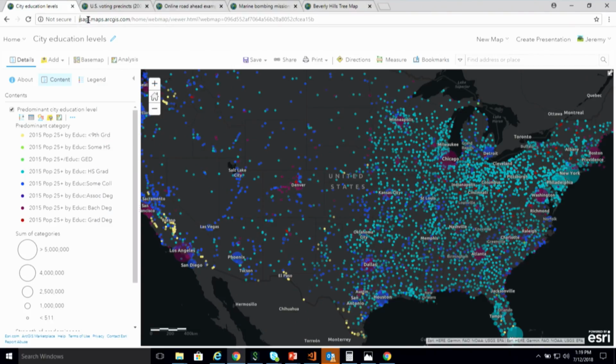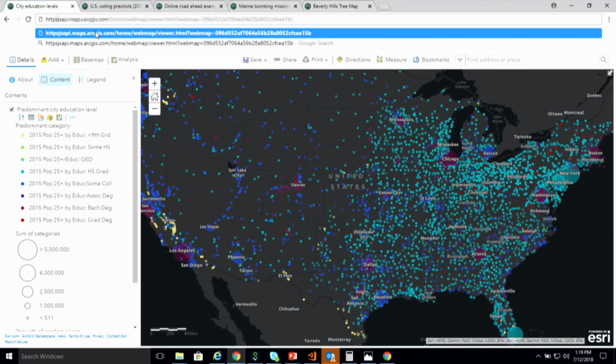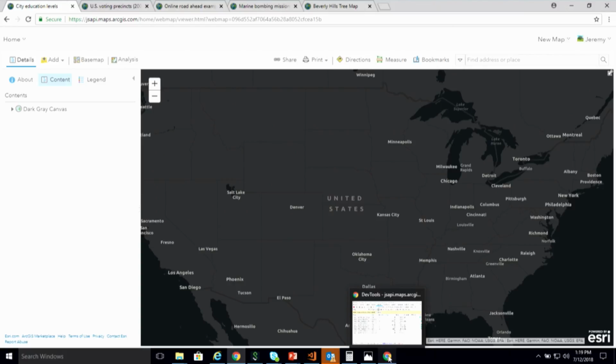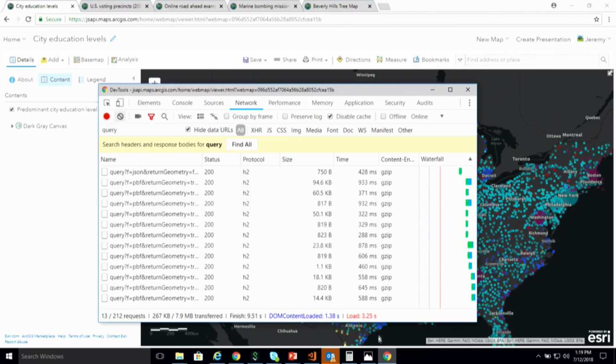So this organization is not HTTPS, but if I switch this, and reload it, we may not actually see a noticeable difference, but now look at the protocol.